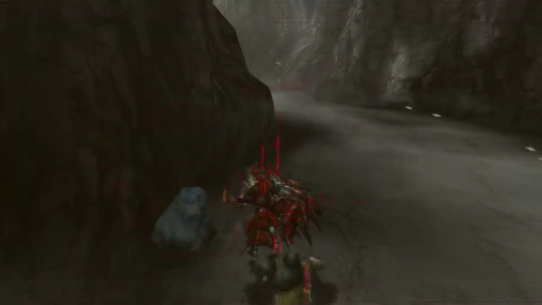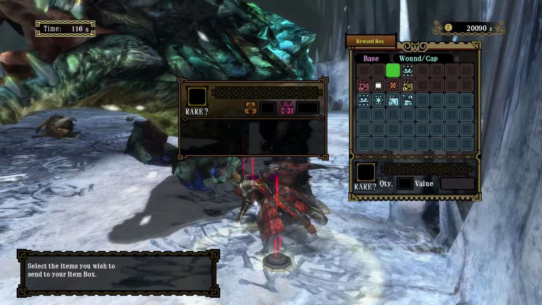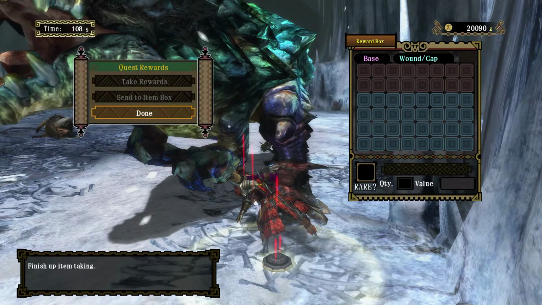All right, let's see what we got here. Basic stuff. Wyvern stone. Frozen globs.